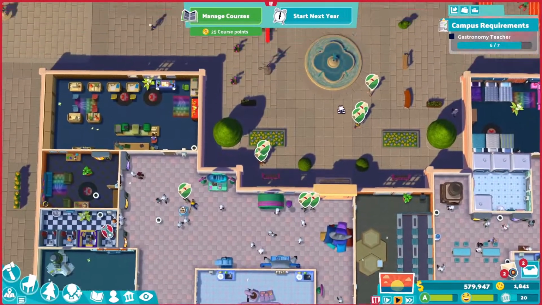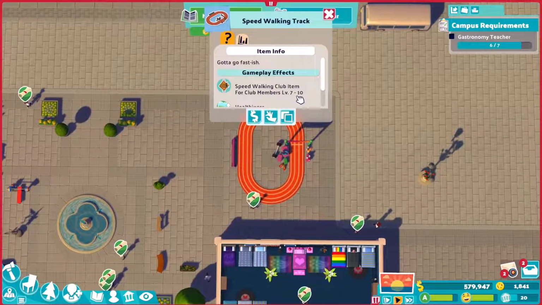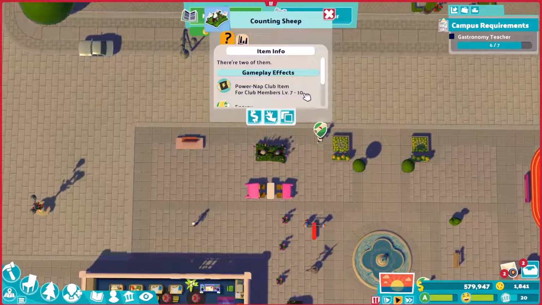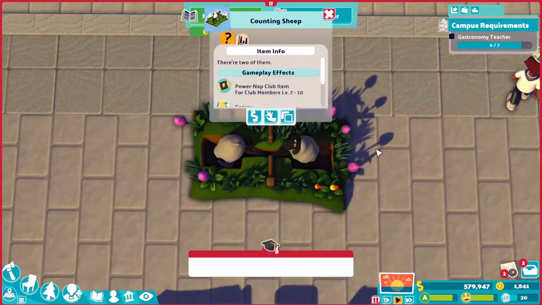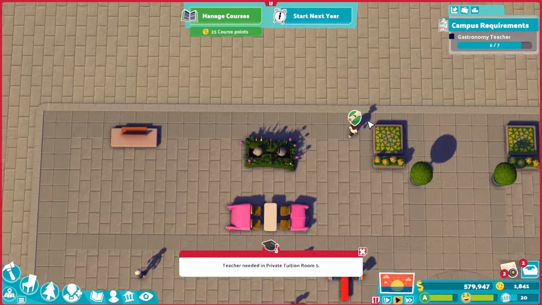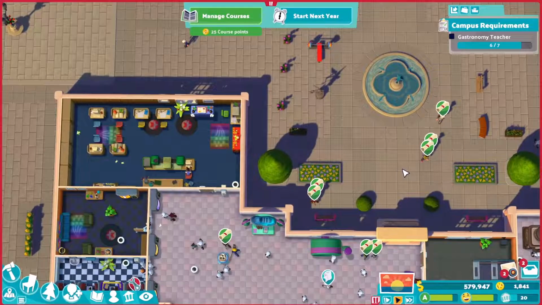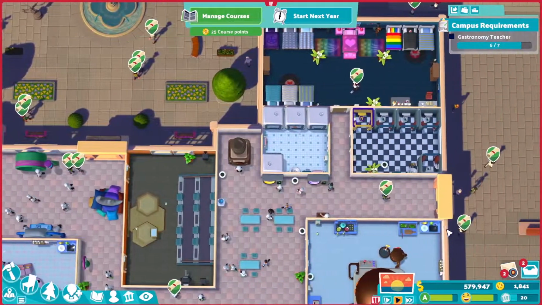And finally, the last level is getting them from 7 all the way up to 10 for the speed walking. And this is the one for the power napping, which is the counting. It has a cute little animation, which I've paused so you're not seeing it, but the sheep run around. As you can see, I'm at the end of another school year. I've got a bunch of graduating students. They're heading out into the world. I think that's pretty much it so far.